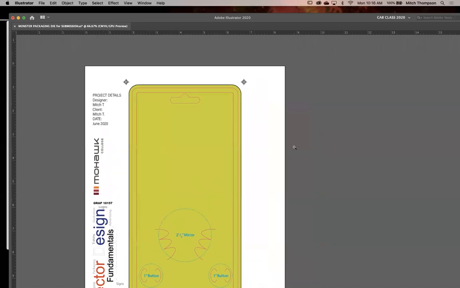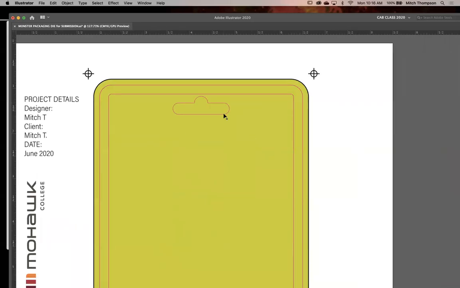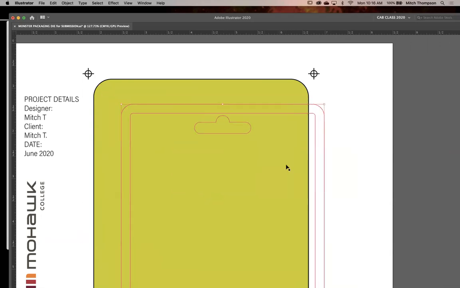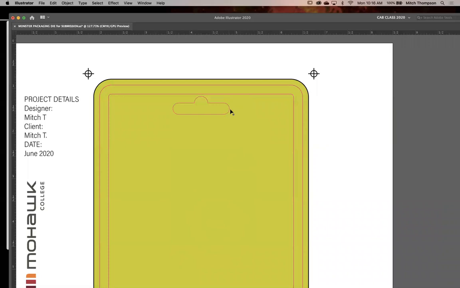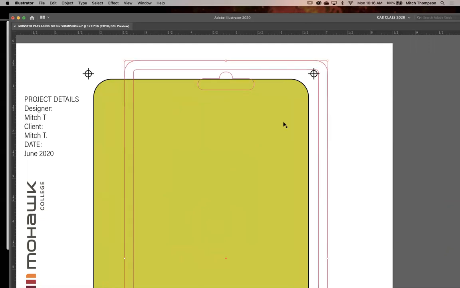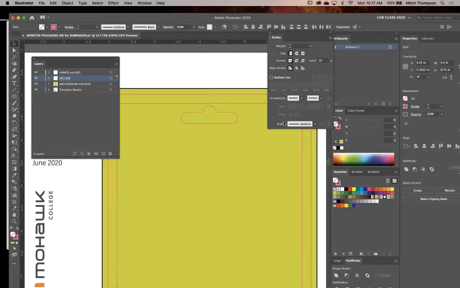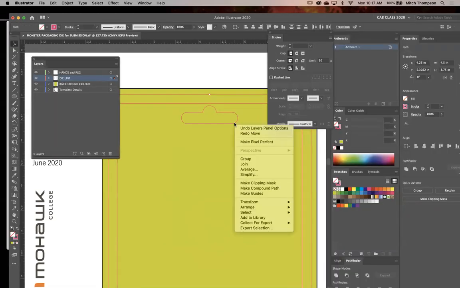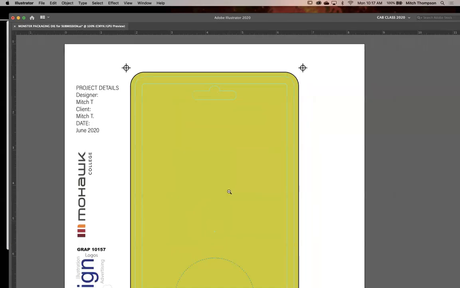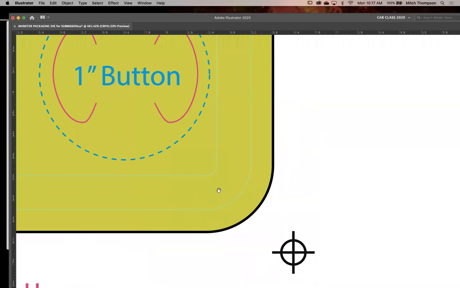Beautiful. So, a few things. You ready for this? This is kind of neat. Remember, we did this in week 1 when we created the first exercise we did together. I would like you to do this with me. Shift-click on this keyhole, click on the live area, and click on the trim line, okay? For now, right-click, make guide. Cool, eh? If I make a guide, it's going to take my live area and my bleed and do exactly that.